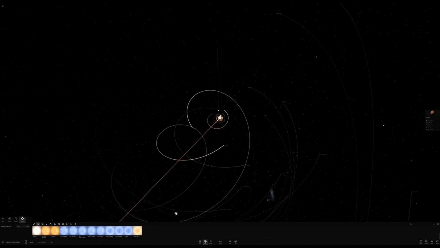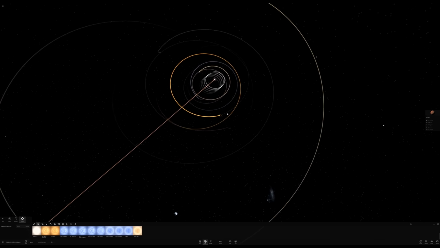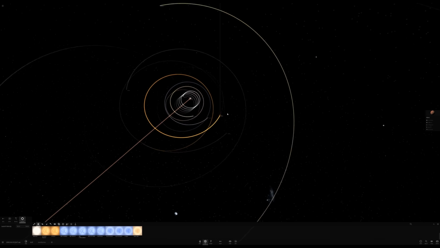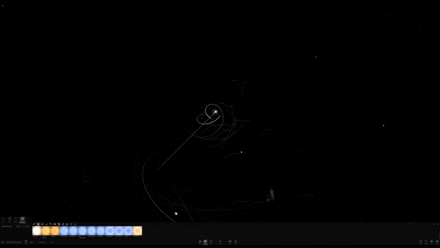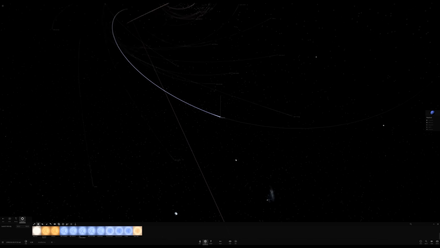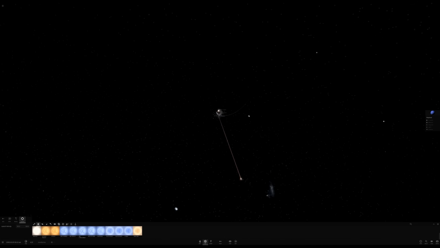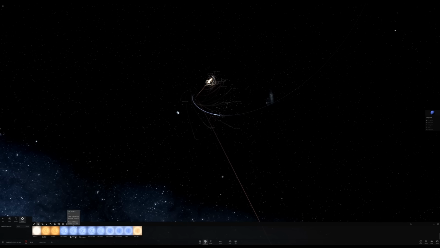So not much has happened to our interterrestrial worlds. Earth has slightly different climate conditions. Some planets are orbiting a little bit closer to each other. Things like Jupiter, Saturn, Uranus, and Neptune are going absolutely insane. And look at what happened to these poor dwarf planets. In fact, Neptune might have actually escaped the... Yeah, it actually looks like it reached escape velocity from the solar system, so we no longer have Neptune with us. In fact, if I speed up time, it should just go flying off, it looks like. Yep, Neptune's going a completely different direction, along with a lot of our dwarf planets and asteroids in the Kuiper Belt. So we lose a lot.